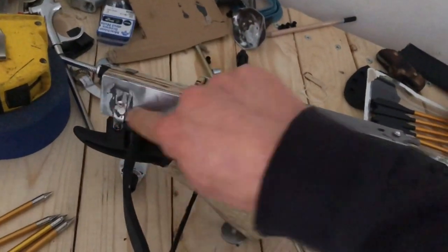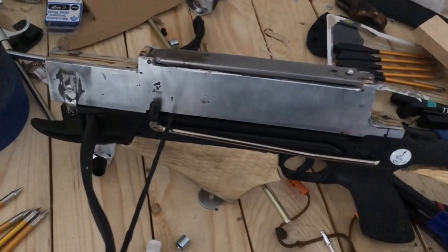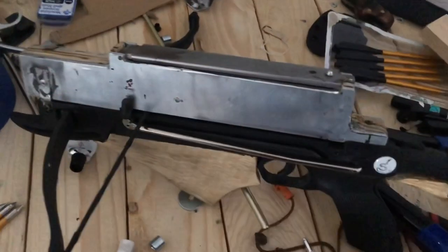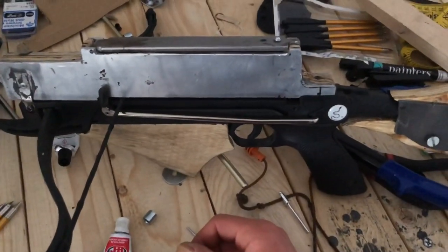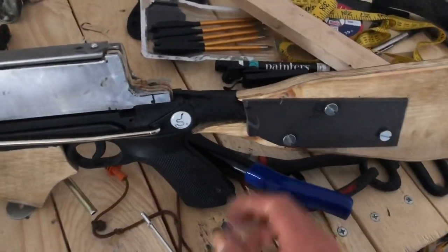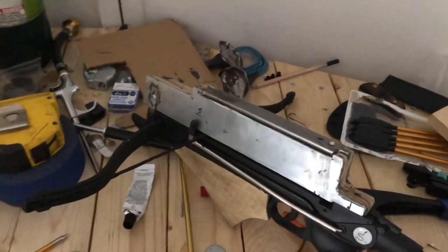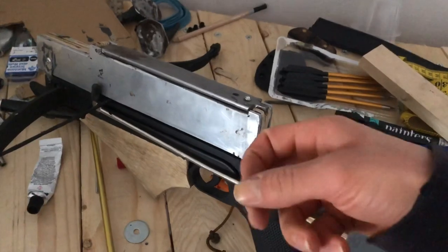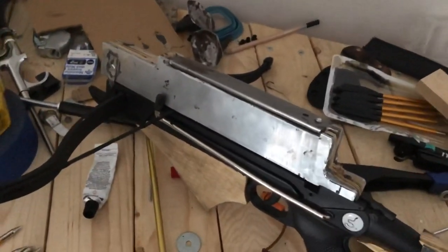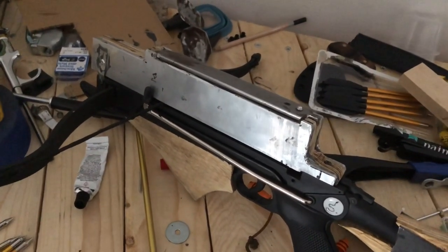I still need to get railing to put on here and there — I don't have that yet, so in the test you probably won't see any railing. It might be a few weeks before I get around to it. But honestly it looks really cool in my opinion and it functions, so that's cool. I'll probably take the stock off because I don't like it, but it does make it a pretty good weapon — you get six shots instead of one. I'll probably also drill a hole in the side and put a single-point sling attachment on it.